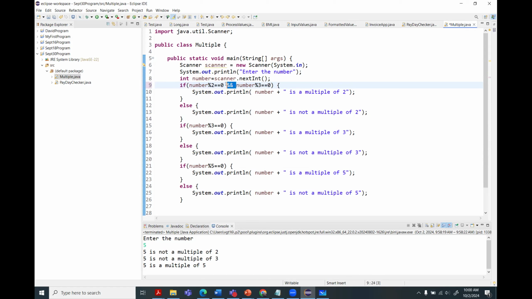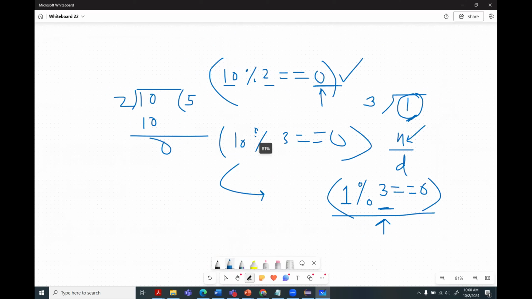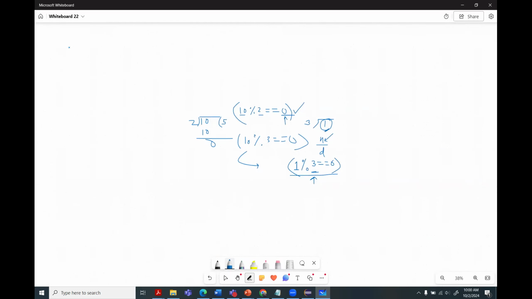And if I change this to an OR operation, it will just check if one of the conditions is true. So normally the way you have to understand this concept is, let's suppose you have 2 conditions, A and B. You can append these 2 conditions either by A and B, or you can write A or B. So this is an AND operation, and this is an OR operation.